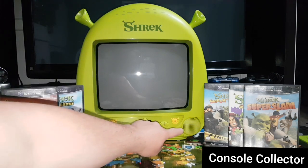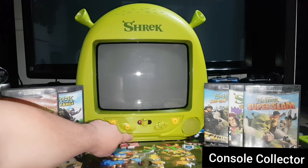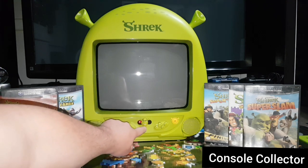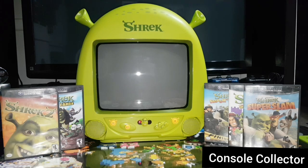It's got two built-in speakers on the front. You got your TV AV button, your menu, a little Shrek face here, your volume buttons, channel, and of course power. Now this TV actually supports S-video as well as composite input, two composite inputs to be exact, and has the standard cable hookup or RF hookup.